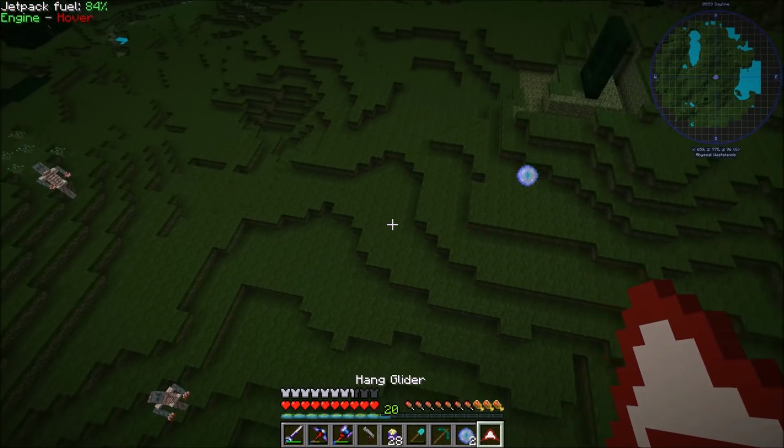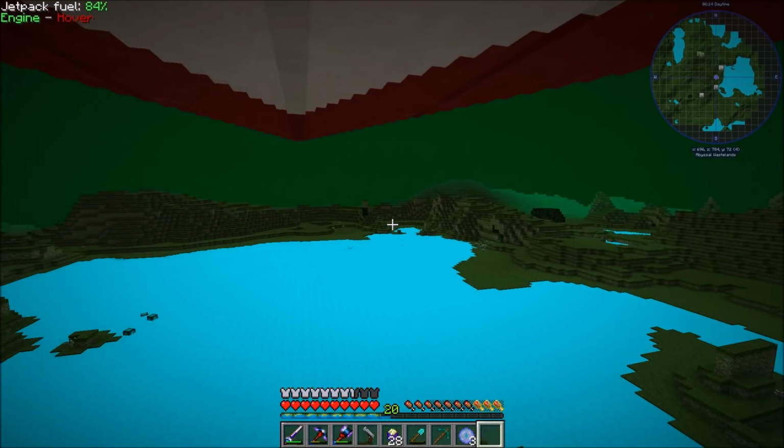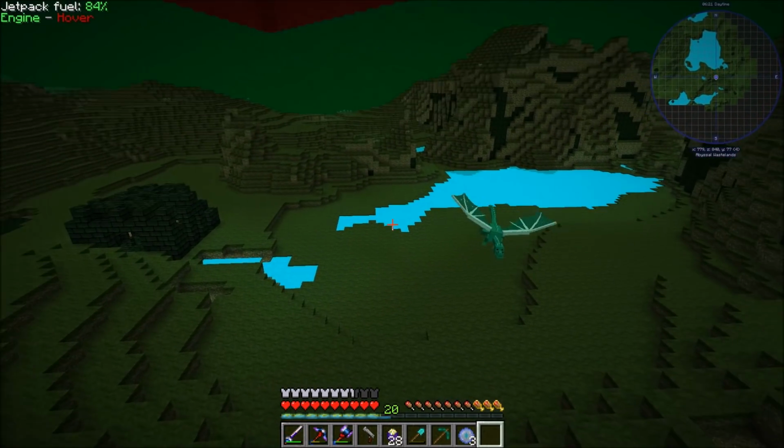Oh, I didn't mean to throw another one actually, but that's fine. Looks like maybe that one shattered. So it's off in this direction. We're going to start heading over here, and there are these little structures. And oh, there's a dragon.